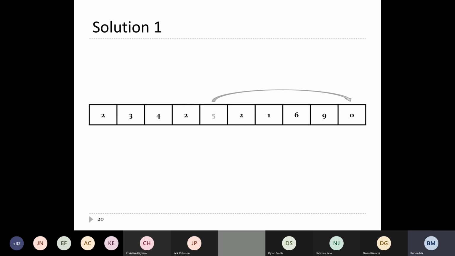When you get to that 1, there's actually a way to solve the board if you go left instead. So 4, 1, and now we go left instead of going right. And now we go to the left again, back to the 2. Now, when you're on this 2, you don't want to go right back to the 2 that you came from, because you're going to end up in a cycle. You want to avoid revisiting squares that you've been on before. So we go left, and now we're on the 3. So now we know that there's a solution that takes us to the end of the board.